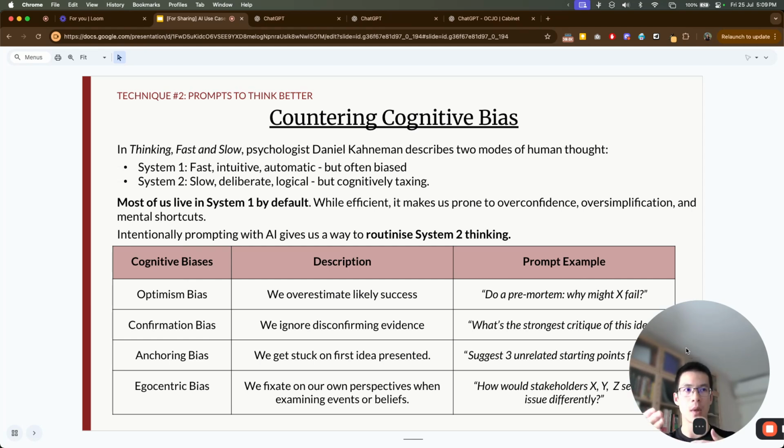Okay, step back. What's a pre-mortem? Most teams have this thing called a post-mortem. After the body dies, after something dies or concludes, like a mortem or mortuary, we do an after-activity review. Why did this thing succeed or fail? We do it after the activity.